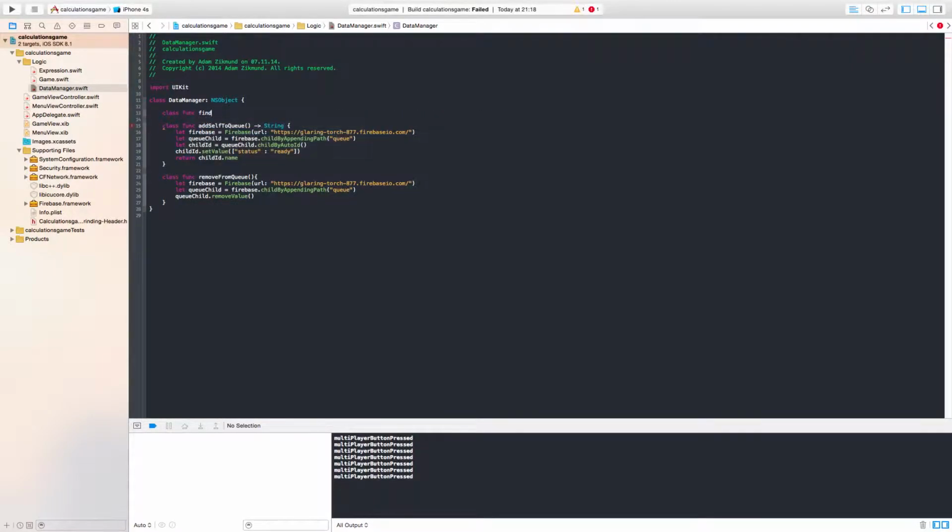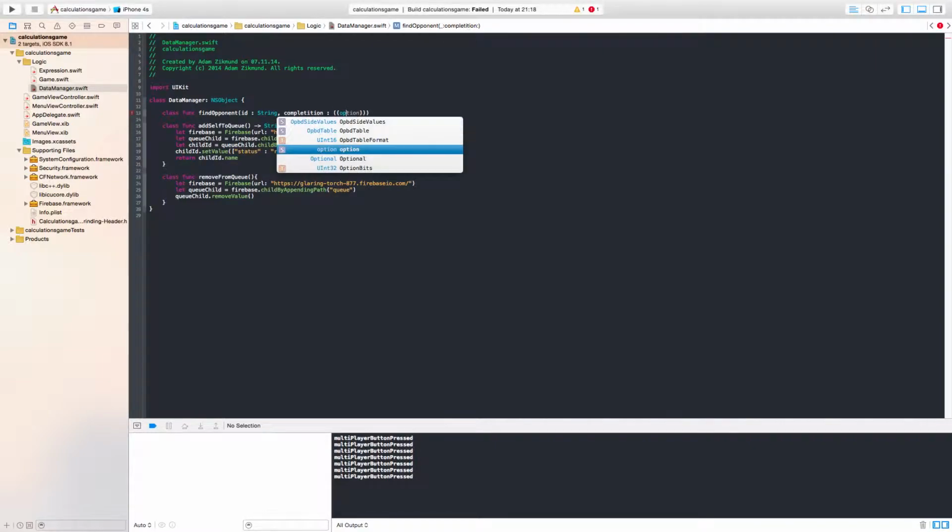So I will just write the find opponent method, which will take the ID, which will be my generated ID, and I will make a completion block for that. I will write it and I will explain it.